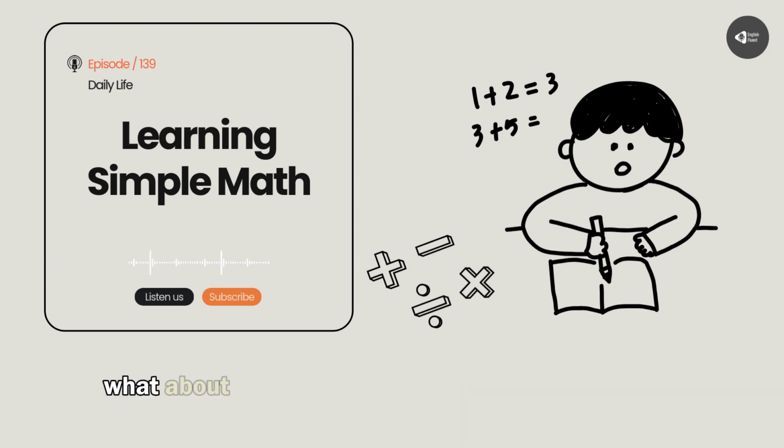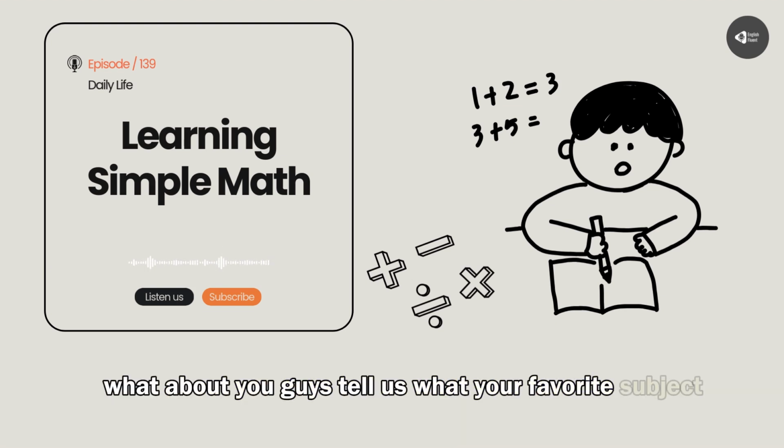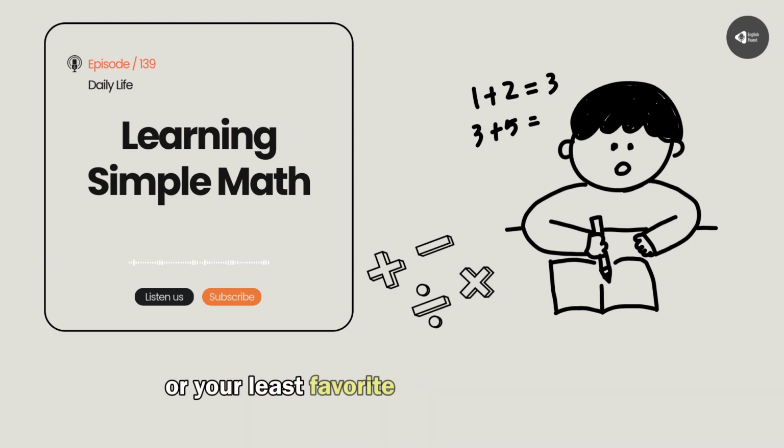That's all right. Yeah. What about you guys? Tell us what your favorite subject or your least favorite subject in school was. What about you? Do you have any favorite subject? Or did you have a favorite subject? History. Yeah. Okay. I liked chemistry for a while. Oh, God. Chemistry involves numbers. Well, a little bit, but it was interesting as well.